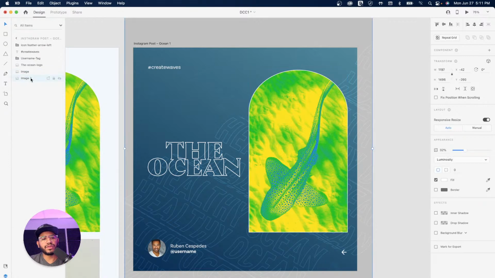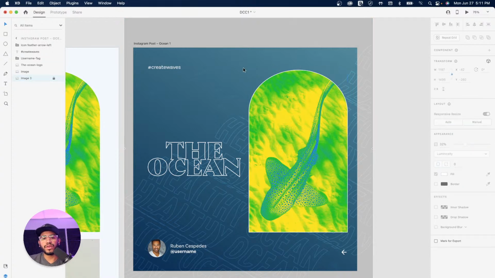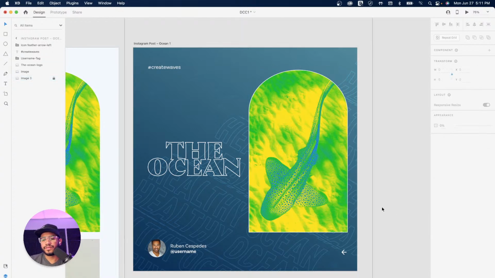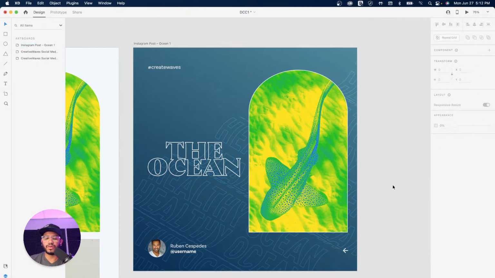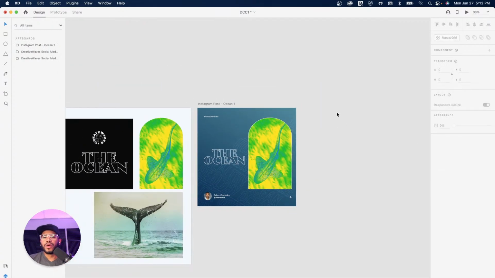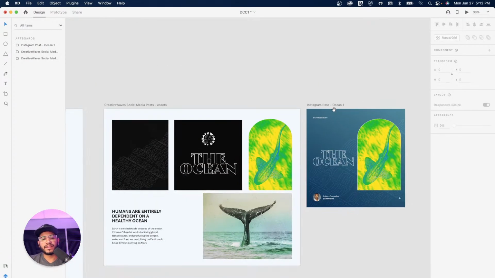This is the background. So I'm going to just lock it. So Command and Control L, and that way you lock it and you don't move it around like I just did. So for the arrow, maybe we can line it about there, so we can tell people to swipe to the left, which is awesome. I really like this so far.